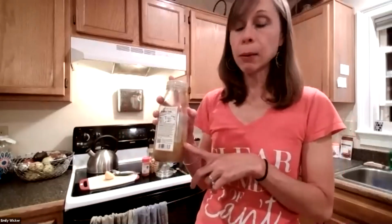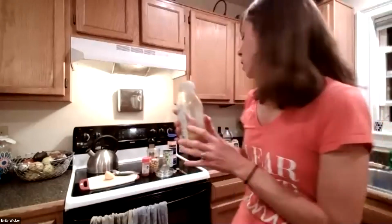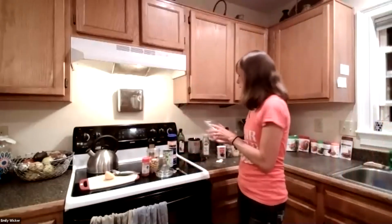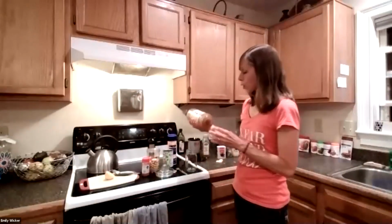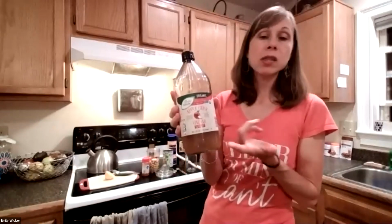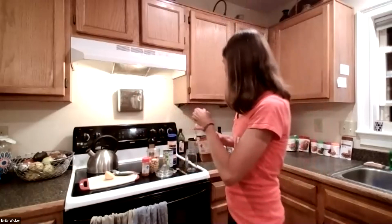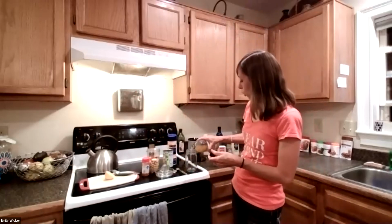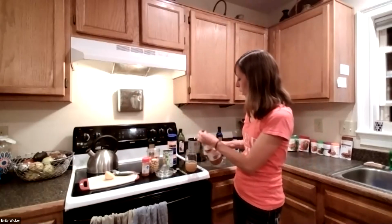But this is a Dijon type dressing, it's like a Dijon vinaigrette. So what you basically just need to get is a pint jar. I will fill it about a third full with raw apple cider vinegar, and I get this at Aldi, but you can get it anywhere. You definitely want to look for it with the mother, which means it's going to have really good stuff for your gut in it. And I fill it about a third full with the apple cider vinegar.